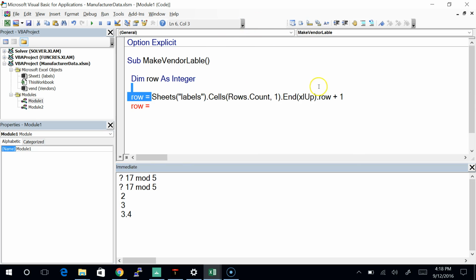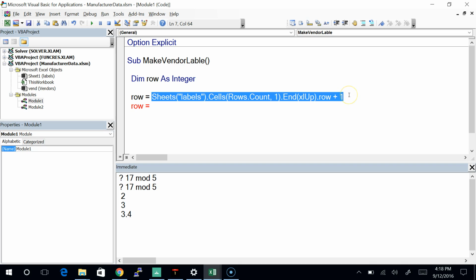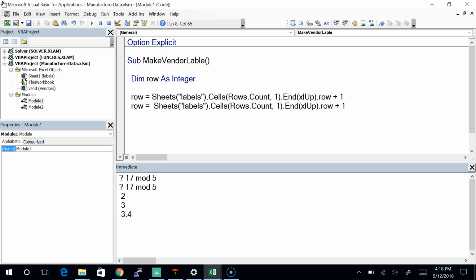So the point is that this evaluates to 17. And so I'm going to take 17 mod 5. And so let's just think about that. If I'm right on a multiple of 5, what's the mod going to be? 0. Well, that should be okay.